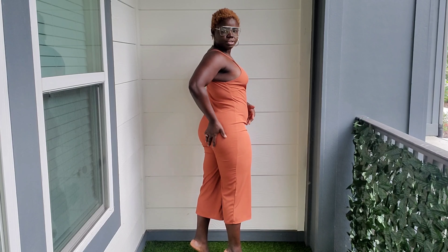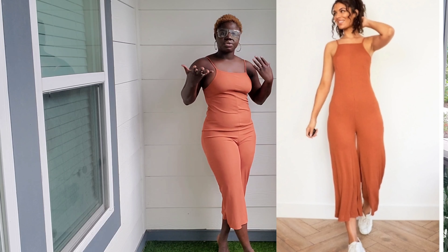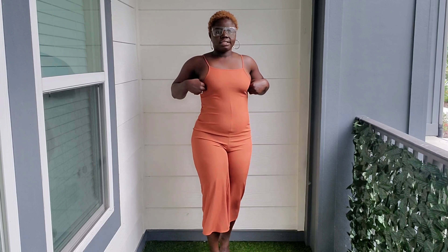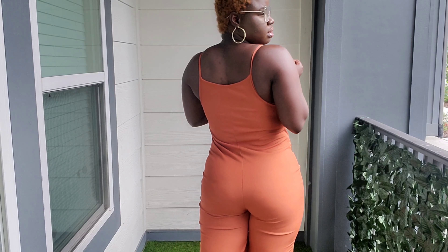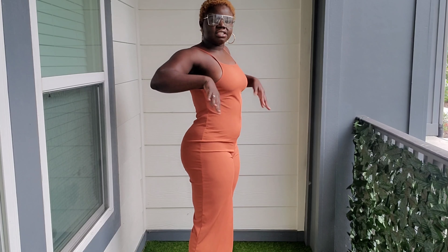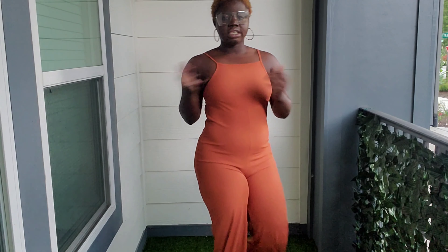First outfit is a burnt orange or brown jumpsuit — it's like a quarter-length. I bought it to basically wear with white Air Forces, and I'm not putting those on today, but I like this jumpsuit. It's pretty cute. I got a medium size, and paired it with clear glasses. You can dress it any other way — put on a blazer and dress it up, or wear it like this and dress it down. I got this in a US 10 and UK 14.